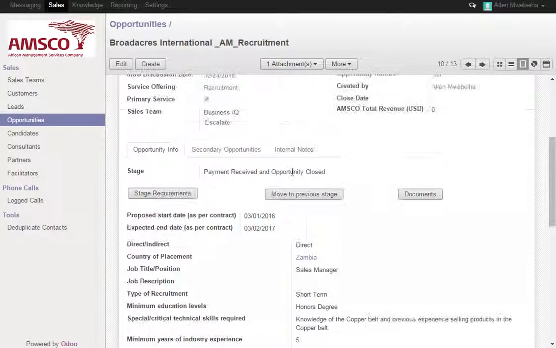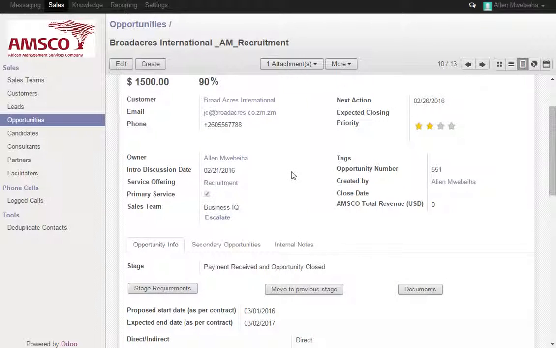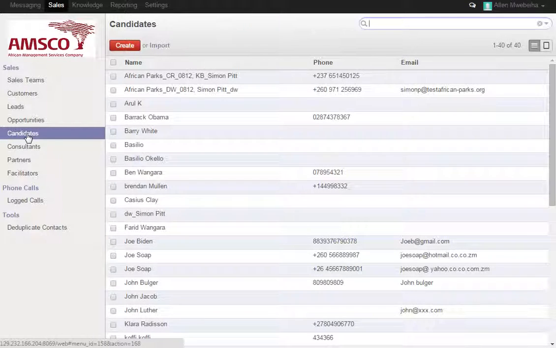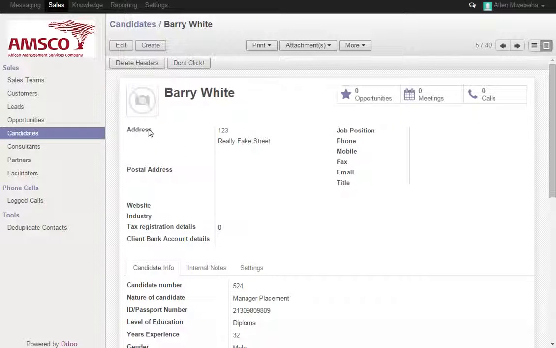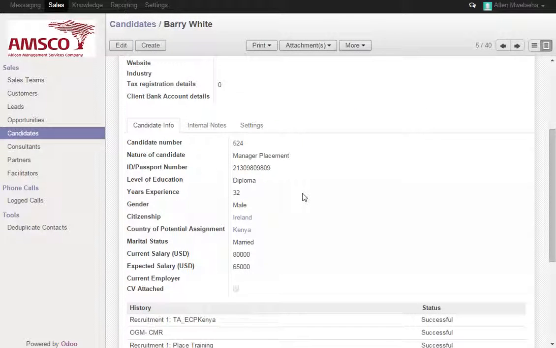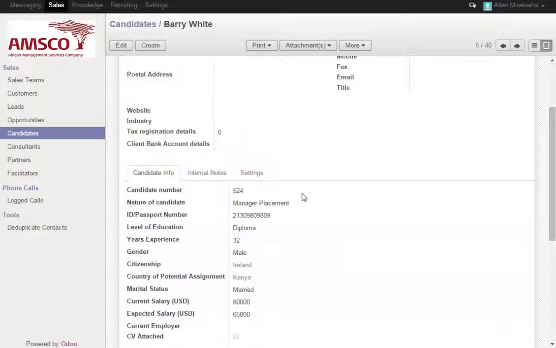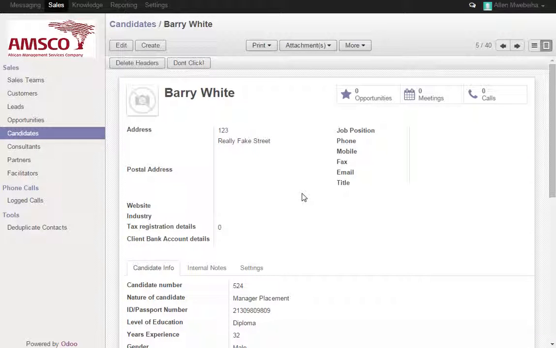So before we close the opportunity, we'll have to go back to the other candidates that were interviewed for this job, and then we'll change their status. Let's say, for instance, if we'd interviewed Barry White, go to edit mode.